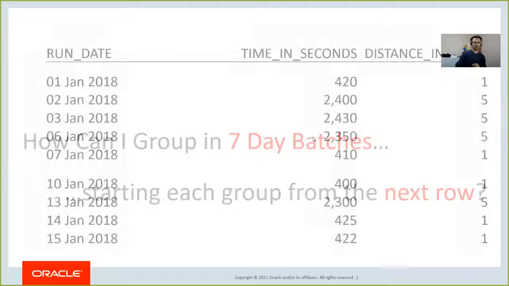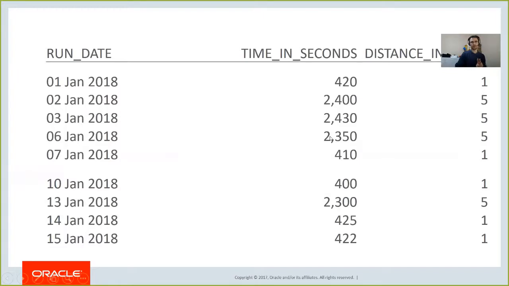So if we go back to our data set here, I've got two groups of 7 days, according to this rule, because I want to start the second group on the 10th of January, not the 8th of January, which would be, if we just did it by calendar weeks, for example. So this is a critical point here. There can be an unknown gap between the end of one group and the start of the next. It might be that I went running on the 8th of January and that next group would start there. Or maybe I just got really slack and then didn't run again until 1st of February or something like that.